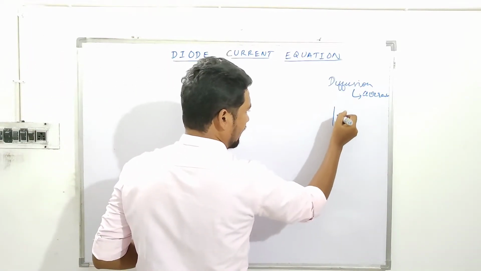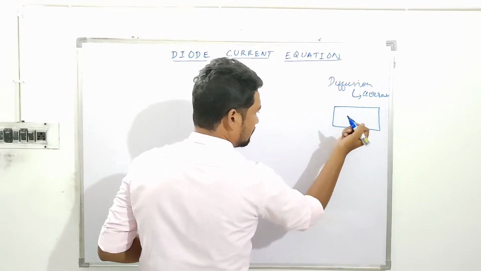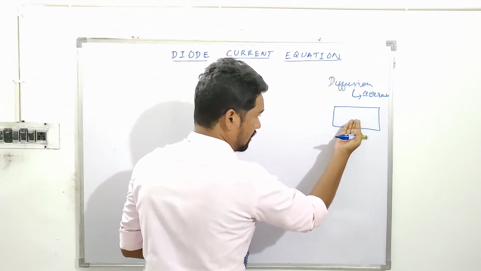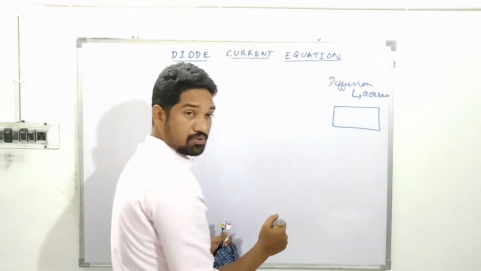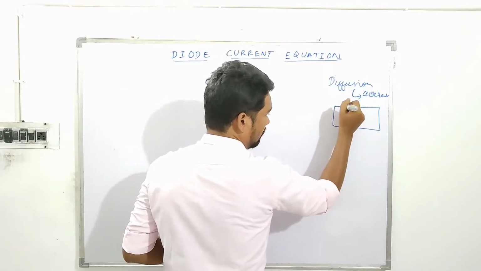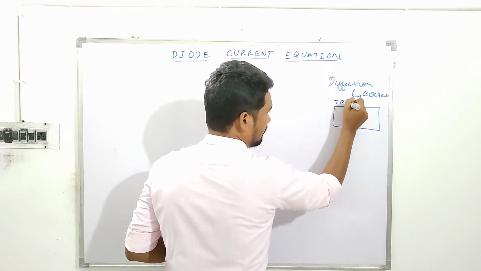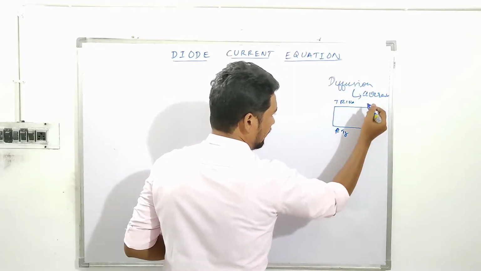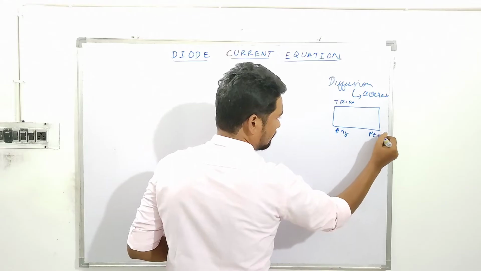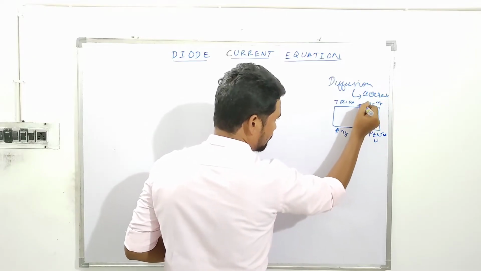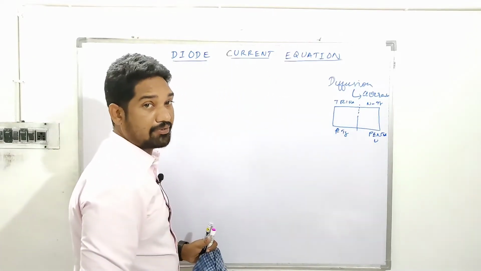So considering a PN junction diode, starting from the very beginning, an intrinsic semiconductor with an equal number of electrons and holes, adding an acceptor atom, a trivalent atom, will give rise to the P region, isn't it? P type material. And pentavalent on the other half gives rise to N type, isn't it? N type. And then we have a junction over here. We have a junction, and be very careful.